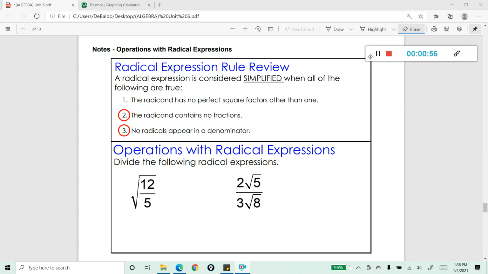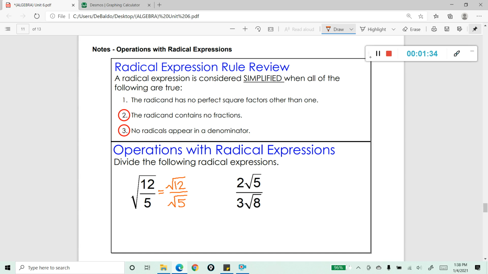It says here, divide the following radical expressions. And you can see that the radicand is a fraction. Do you see that? So it doesn't obey the second bullet point here. So to eliminate the fraction radicand, I'm going to do something that looks like this. And it's pretty easy. I'm just going to break it into 2 separate pieces. Because now, by doing this, I have satisfied that second rule. I don't have a fraction as a radicand anymore. So that's good to go.